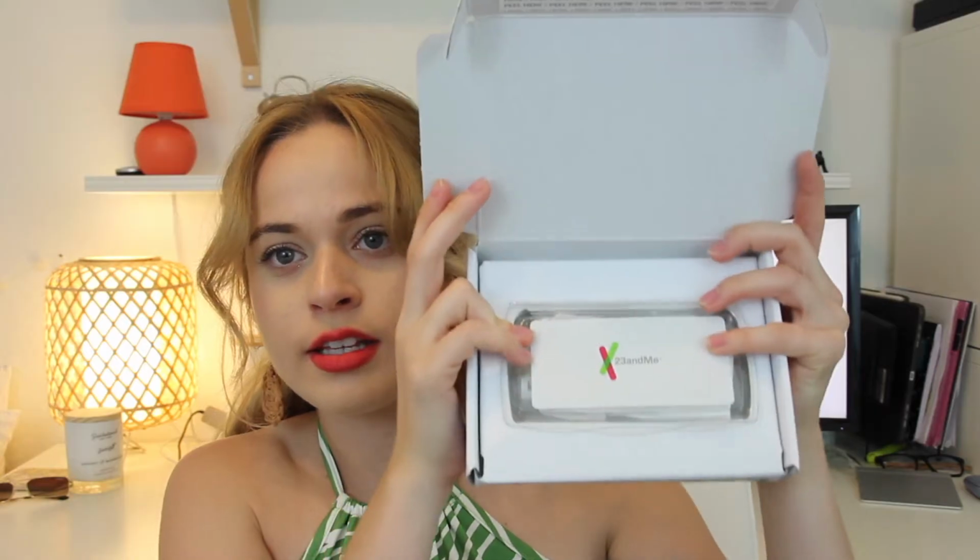It comes with this saliva collection kit. Inside the saliva collection kit, get this. This is the package you have to put your tube in. They expect me to fill this with saliva to here? Oh my gosh. What in the hell? Step 3, fill to line. Spit into the funnel until the amount of liquid saliva, not bubbles, reaches the fill line shown here. I'm gonna throw up. I don't wanna do this.